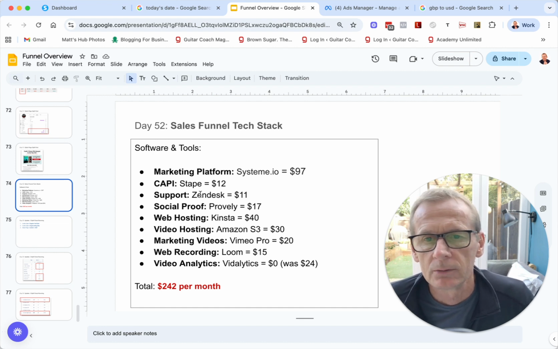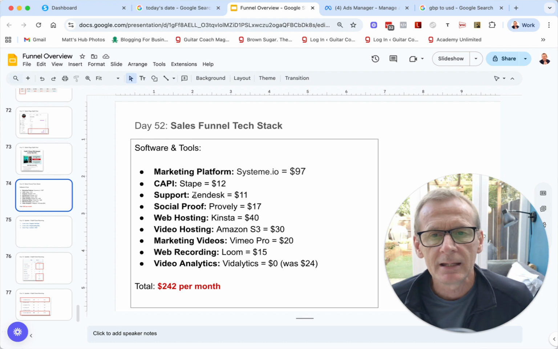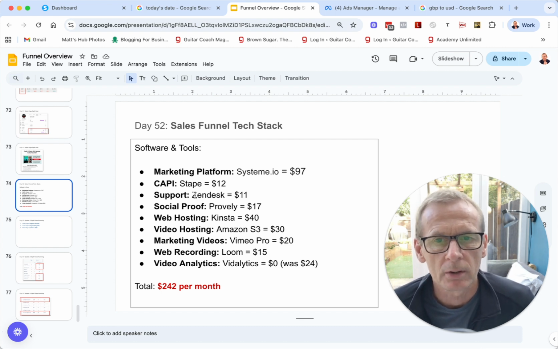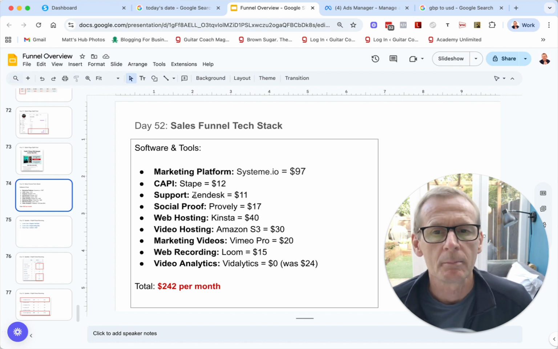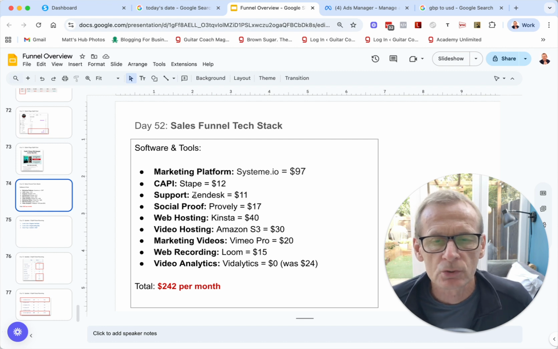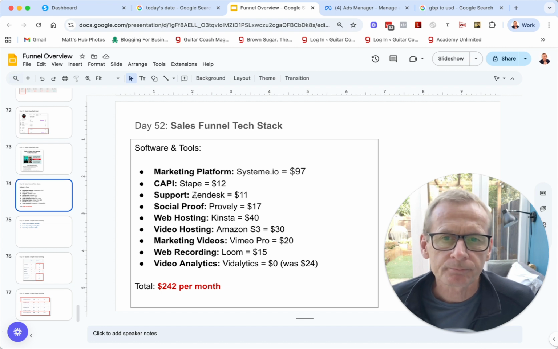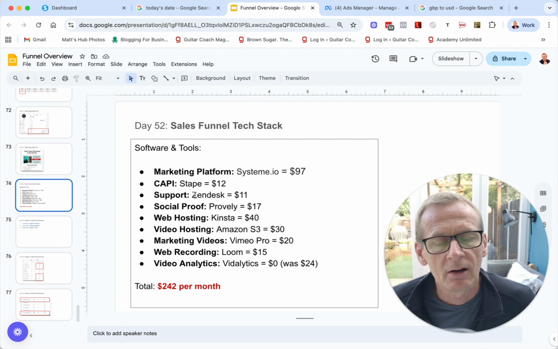The next thing on my list is support. I use Zendesk. There are various different support tools out there, but it means that if anybody has any issues with the product, or can't get access, or lost details, they can just raise a support ticket. Having a support ticket system is a really useful and very cost effective way of managing it.